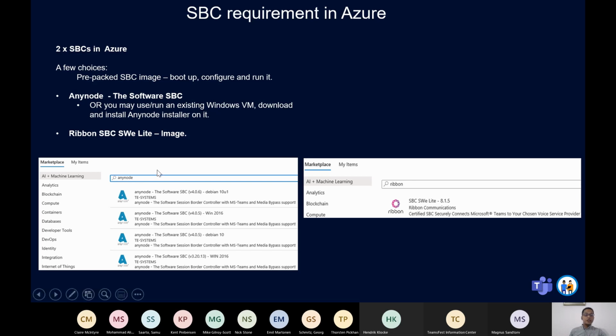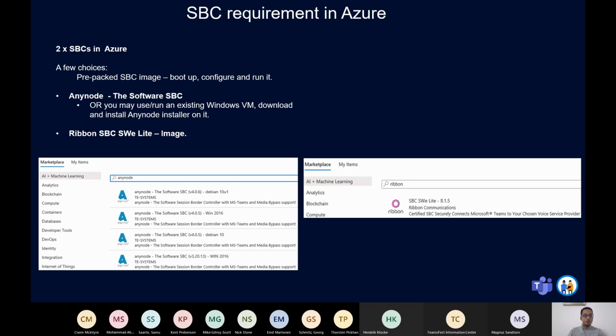But at the same time, AnyNode seems to have a bit more flexibility. Why? Because I can just install any Windows Server, then download the AnyNode installer .msi or .exe, and run it on top of the Windows Server that I already have. So AnyNode seems to have an advantage over the SBC Lite in this particular situation. But in terms of performance, I think equally good.